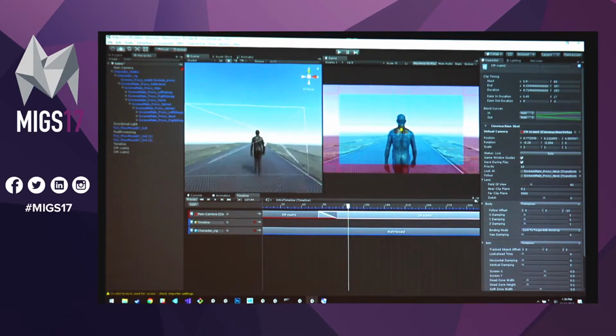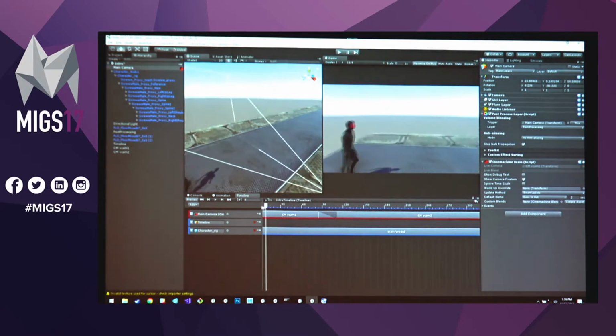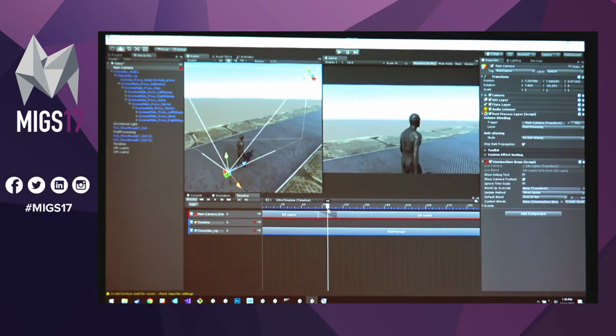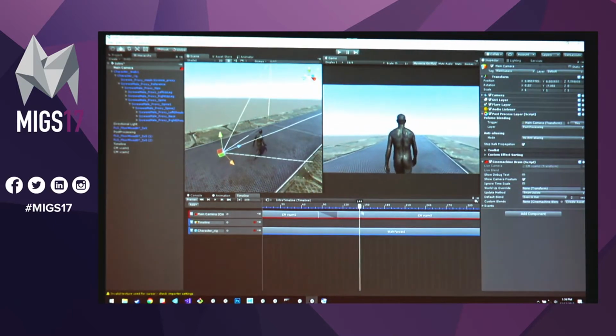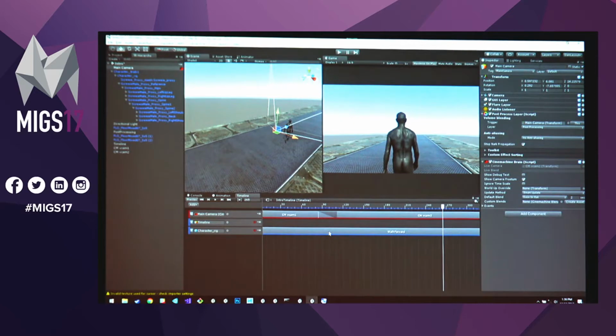If we want to see it a little better in the scene, here's the main camera frustum. You can see it's over there, following him here, and now it's going and blending into this follow right there. And you can see how, with Cinemachine here, and with all this procedural logic, you tell the camera what you want it to do, and then Cinemachine handles the rest for you.